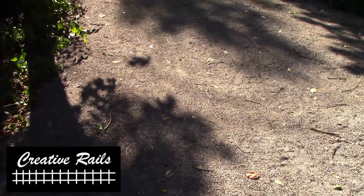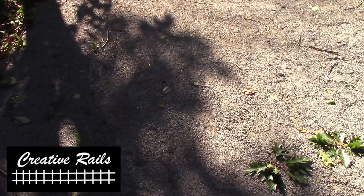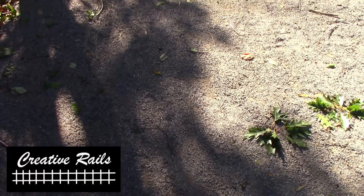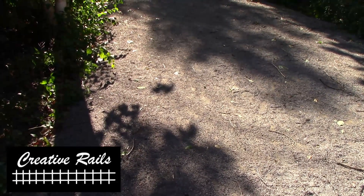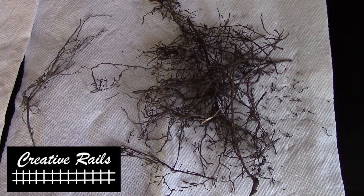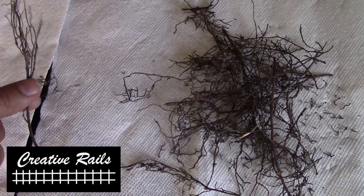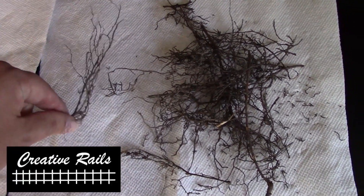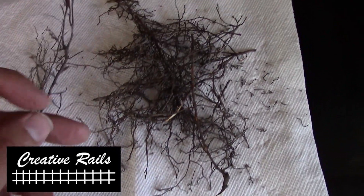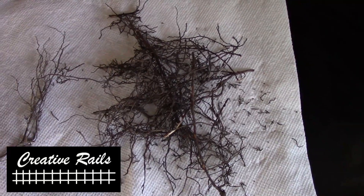Just as I'm walking down this stone gravel path, these are the stones I used on the diorama. These little rock piles are actually made from these stones. You've got to look for colors and try to match what's in your area — they have that kind of grayish look, so these were perfect to represent the stones in my area. And here's a branch structure — just to give you an idea, that's what we are looking for.